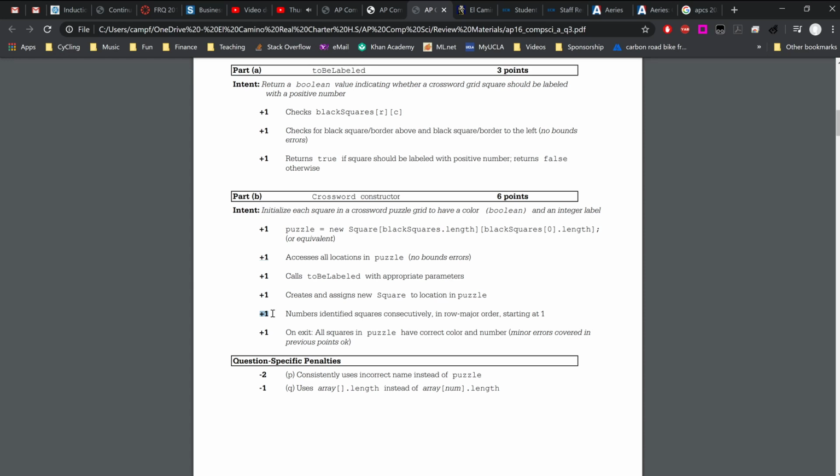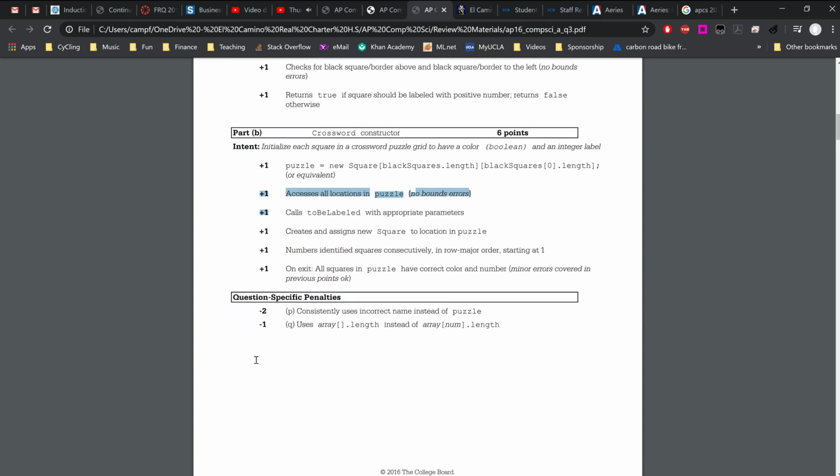Then we have numbers identified squares consecutively and all the other things that are for logic. 3 free points there. Specific question, specific penalties: consistent use of an incorrect name instead of puzzle.